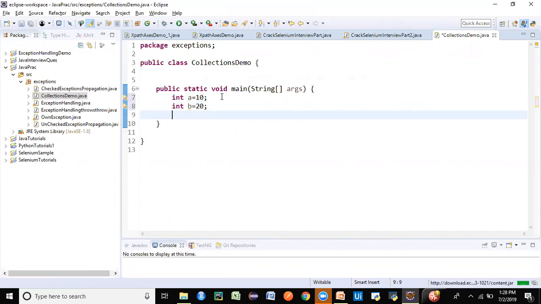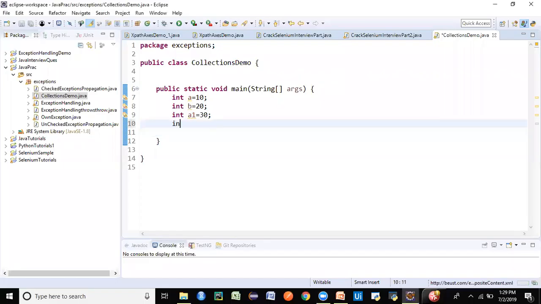Now it might be a case that we have one more, or let's say there are many variables as such. So it's basically leading to the creation of a lot of different variables, and memory storage would be separate for each and every variable. So it's very cumbersome, and it's not even a proper practical way of doing it in Java. So what could be the intelligent way of doing it? The intelligent way could be to create an array. We can create an integer array and then store the data into that.